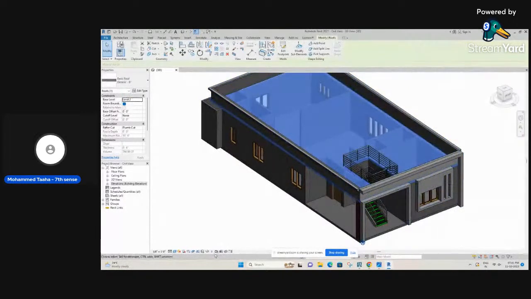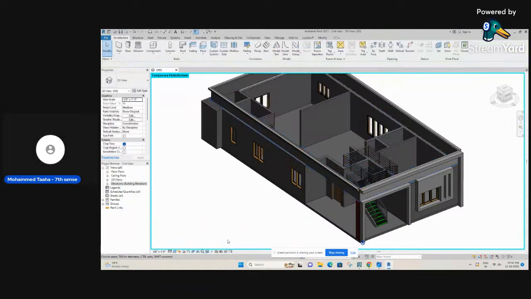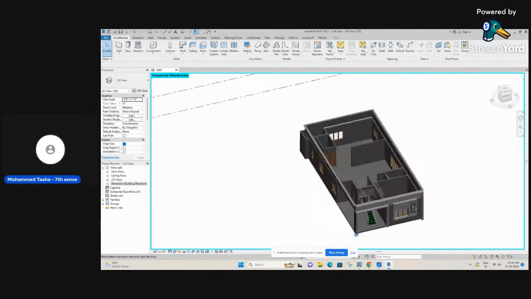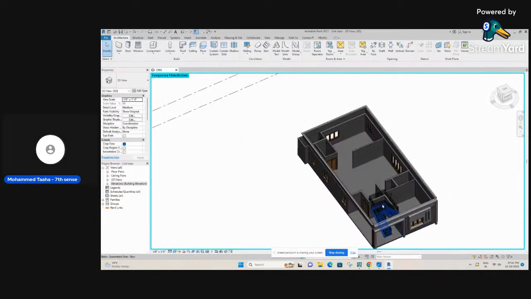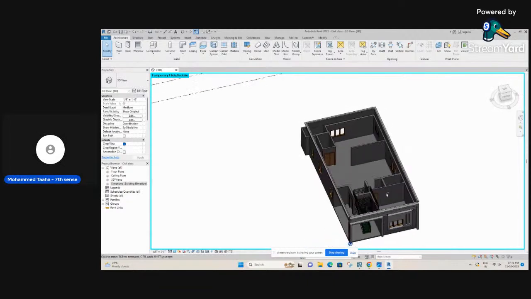If you want to hide the roof, you have an icon which looks like specs. Click on that tool. You will see 4 different options. Now, if I click on hide element, the roof will be hidden. You can see the inner part of the building.